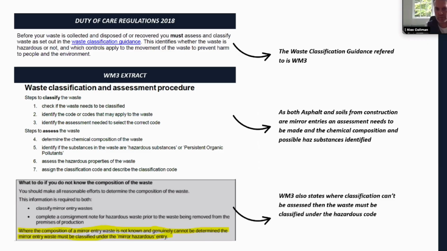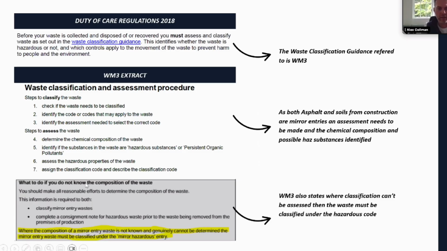Well, firstly, you have to assess, like we're doing with all the other testing, all of your excavations. All your waste will be what's classed as a mirror code, which means it can either be hazardous or non-hazardous waste, and you have to assess it to determine which. That will involve chemical analysis, identifying what your potential contaminants are, doing the assessment like I've just talked about, and then doing a full classification piece.